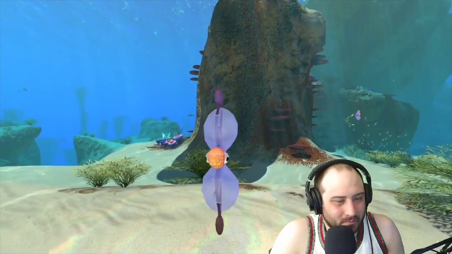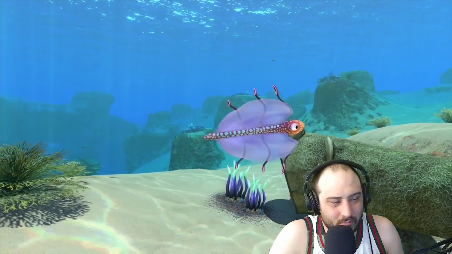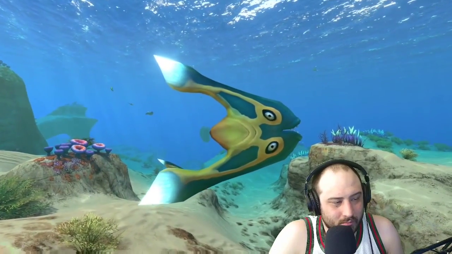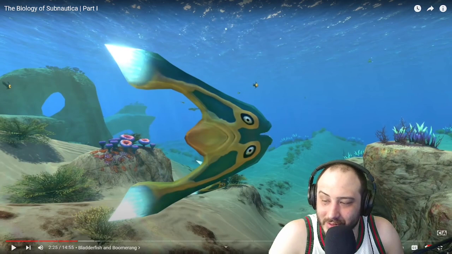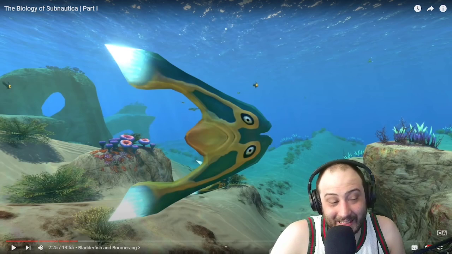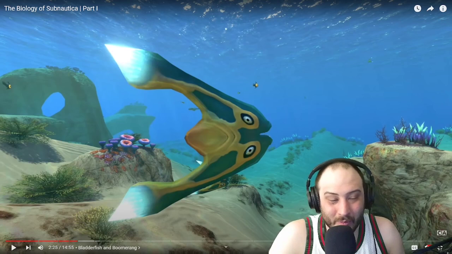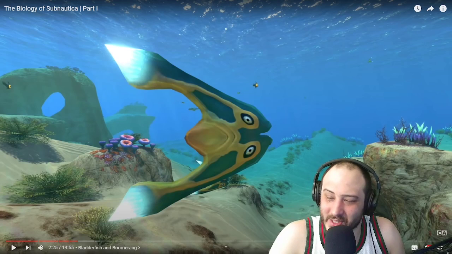Other common herbivores on 4546b include the bladderfish, which swims by contracting and expanding its translucent bladder, and the unusual boomerang, a horizontally symmetrical oddity that possesses a mouth full of sharp teeth to break down coral. I'm not 100% sure on this, but sharp teeth to break down coral doesn't make a ton of sense. I would think you would want flat teeth for coral. They're crunchy. Maybe I'm just wrong on that, but when I see sharp pointy teeth like that, I think, oh, I grab and grip and hold my prey, not that I'm browsing on corals. But I can't necessarily speak to that.